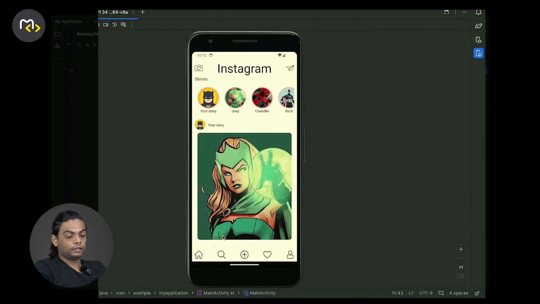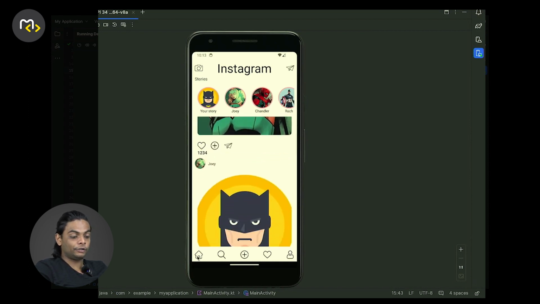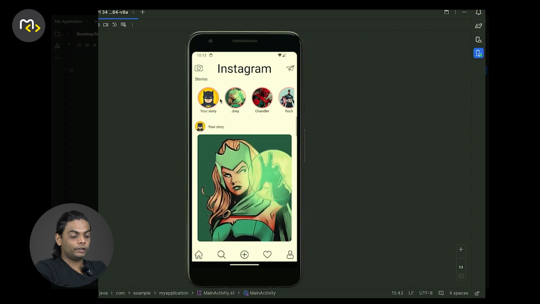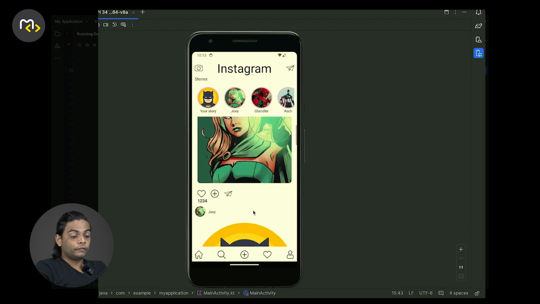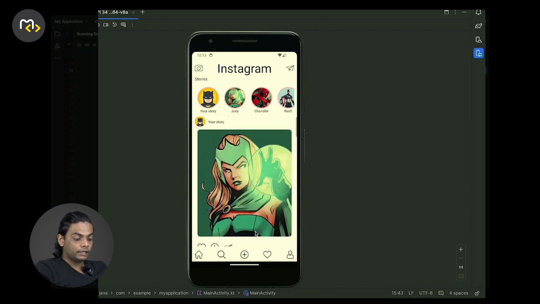Yep, perfectly fine. Now you have a well functioning, high functioning Instagram UI, where you have the story section which is fully scrollable horizontally, you have a feed section which is fully scrollable vertically, implemented using FlatList. We have a bottom nav bar where we use flex to define its position on the screen.